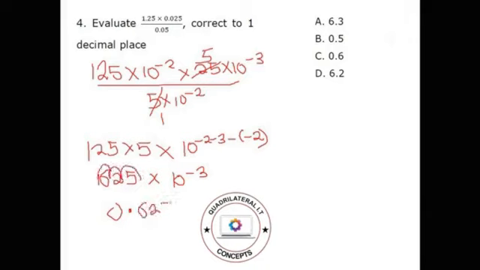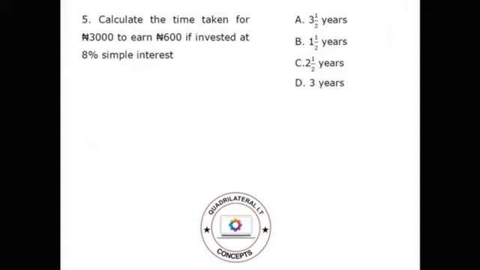So we have 0.625. Now, don't forget the question says 1 decimal place. So we have 0. We are going to write the decimal place is 6. But here the next number is 2. So we don't need it. So it's just 0.6. So our correct answer for this question is C, which is the 0.6. I hope you are following and getting this. If so, let's move to the next question.